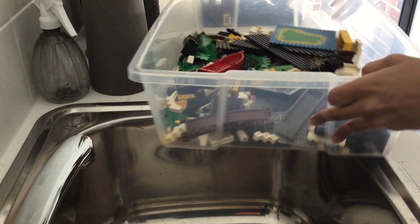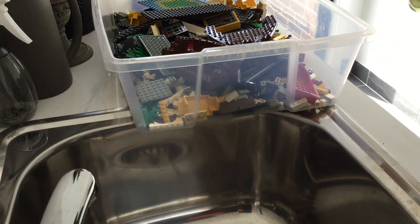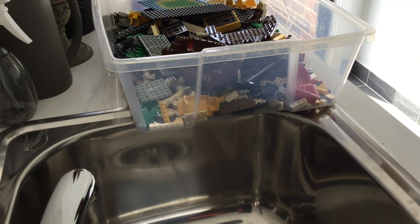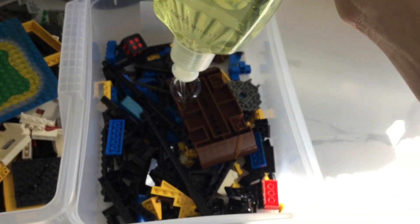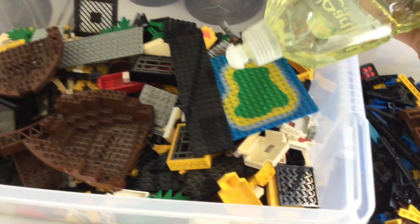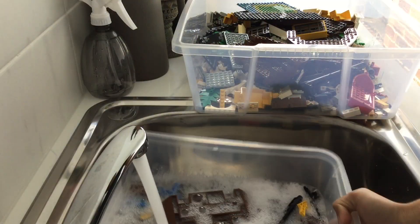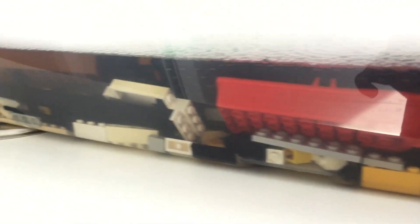Moving to the sink, we can start washing all of these bulk pieces in large tubs together. Regular dish washing liquid is fine for washing these, just the same that you'd use to wash plates or dishes. LEGO bricks are pretty durable, and as long as you don't bleach them, they should be fine. Regular non-bleached soap with warm water is fine for most LEGO pieces — just be sure to remove stickered pieces and fabrics. After submerging all the parts in water and giving them a good stir, you can see it starts to lather up pretty quick. At this point you can just let them sit for about an hour or two, coming by occasionally to keep stirring them.